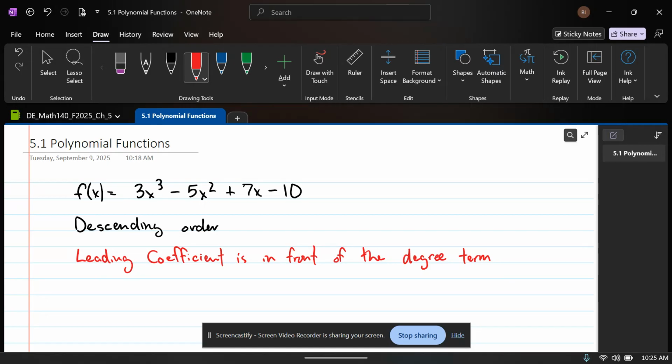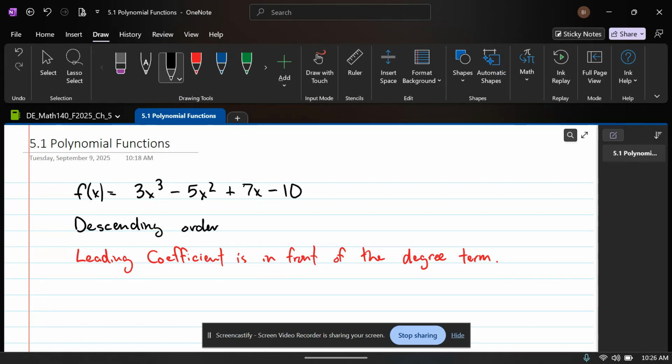I'm referencing that because I put so much work into that. So leading coefficient for this particular polynomial would be 3. The degree would also be 3, but it's from the exponent on the variable that the degree is coming from. You probably remember a lot of this from Algebra 2.